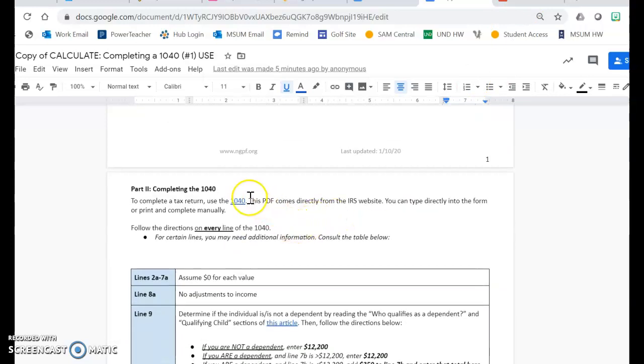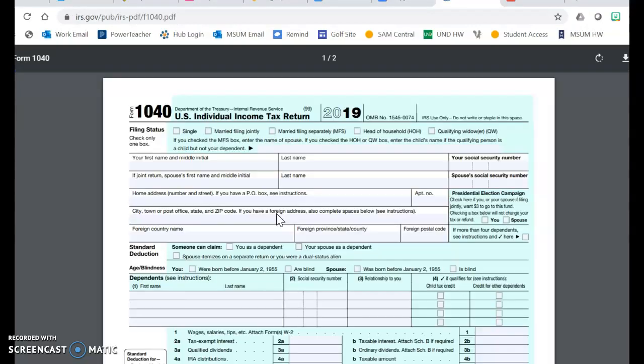Here is the 1040 form that we are going to use to complete. And I realize it's sometimes hard doing this virtually, but this is just the way we're going to have to do it. You really have two options here. If you have a printer and you want to print these out, that would definitely be fine. I think sometimes it's easier to write on paper when you're doing these, so we don't have to flash back and forth between screens. However, if you don't have a printer, that's just fine. You can do it right on here.